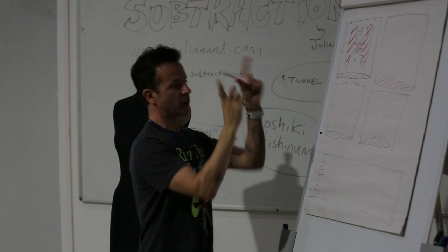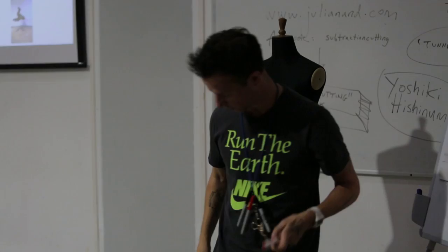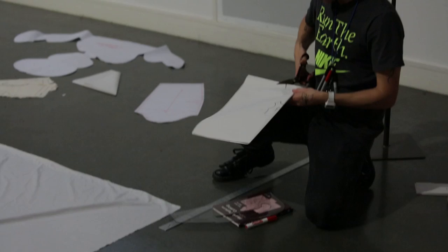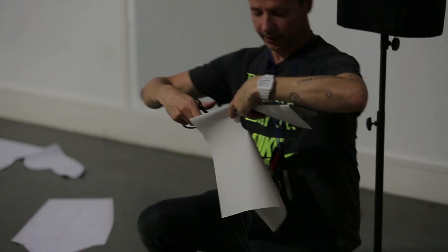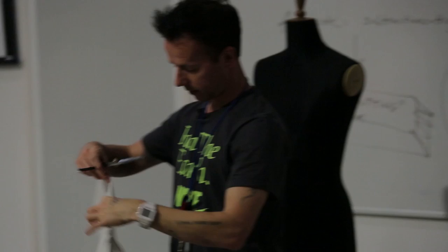Now, this is actually a twin perspective pattern. It's going in both this direction and this direction, because you're getting into it this way, but you're coming out of it that way. I want you to understand this, because it's quite an unusual thing to see. So I'll just cut one open for you. I'm going to show you just the top layer though, not the stripy layer. With the stripy layer, it's slightly more complex, because you remember that it's joined on this edge, that edge, and that edge. So the plain goes into stripe, plain into stripe, plain to stripe. But I'll just show you what the top layer only looks like.